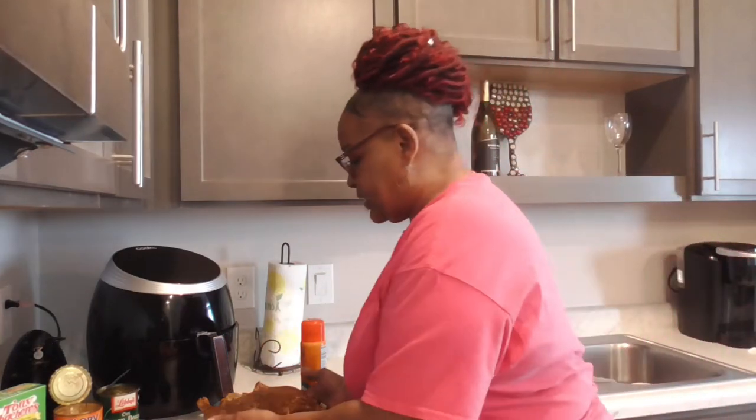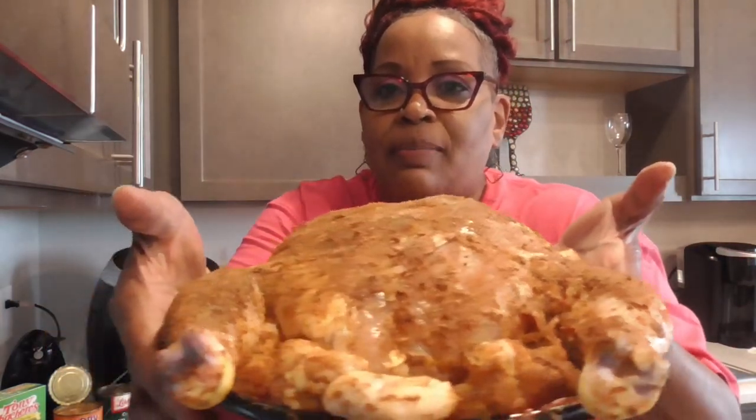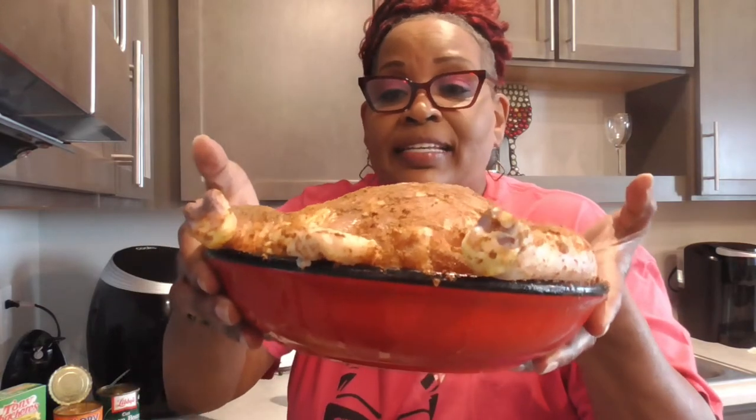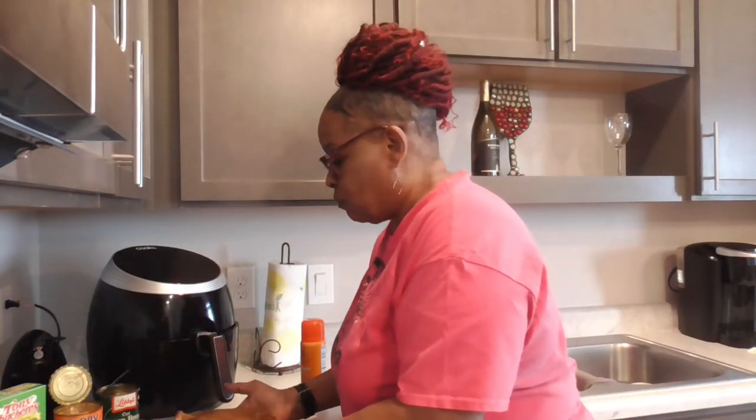the air fryer. Now, one thing about it, I love to season my chicken the night before. So this is my seasoned chicken. Underneath the breast skin, there is a lot of butter. It is seasoned on the front and the back. Now, the key to cooking a whole chicken is to put it in breast side down first for 30 minutes. And then you're going to flip it and do it again for another 25 to 30 minutes. However, you're going to get your thermometer because you want it to register 165, meaning that the chicken is done good.